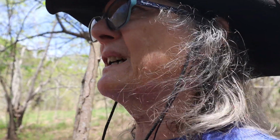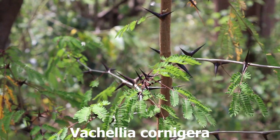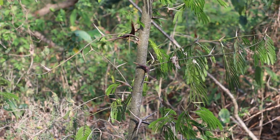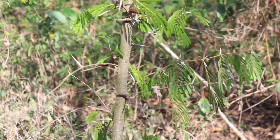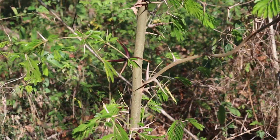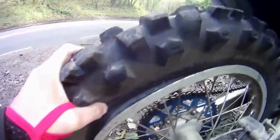Then, as you're walking through the forest or through high grass, like what we have here on the farm, it's not uncommon to encounter a Bullhorn Acacia. You could probably imagine what it's like to walk into one of these. This is a young one. It's not fully mature. When the thorns are mature, they're about the size of a man's thumb. They're huge, extremely sharp. If one of these is on the ground and you're walking, it can puncture the sole of your shoe. It's so sharp. Or if you're riding like a motorcycle, it'll puncture the tire. Let me tell you, this is a badass plant.